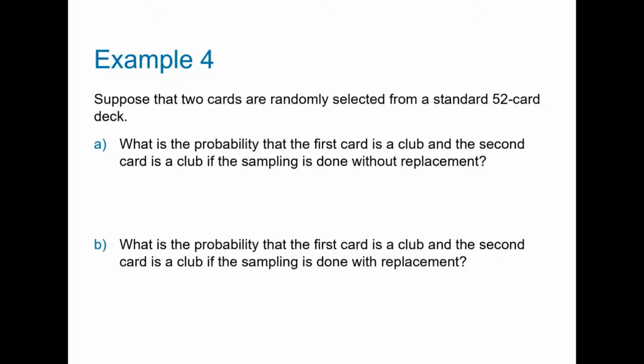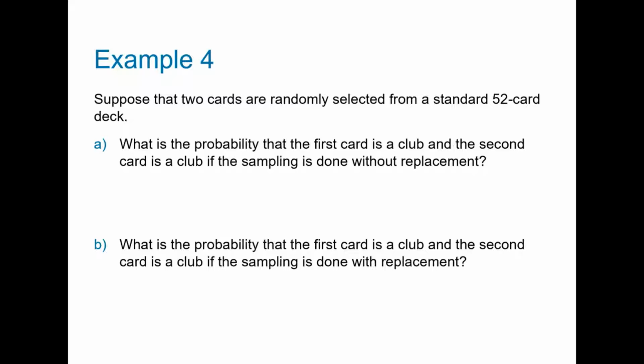So when a probability is computed without replacement, this means that once you draw the first card, you draw the next card from the ones that are left over. So when you drew the first card, you had 52 cards to choose from, but because we're doing this without replacement, when you pick the second one, you only have 51 to choose out of.